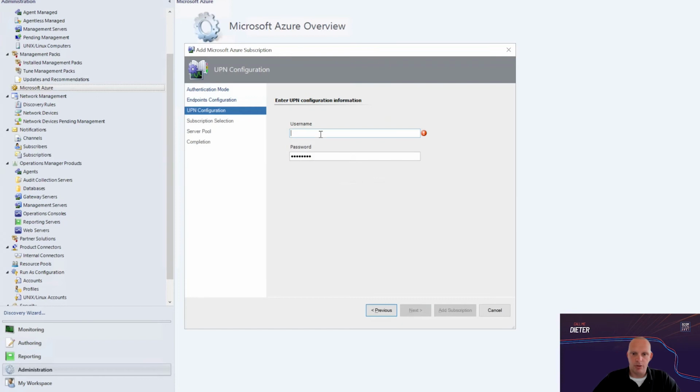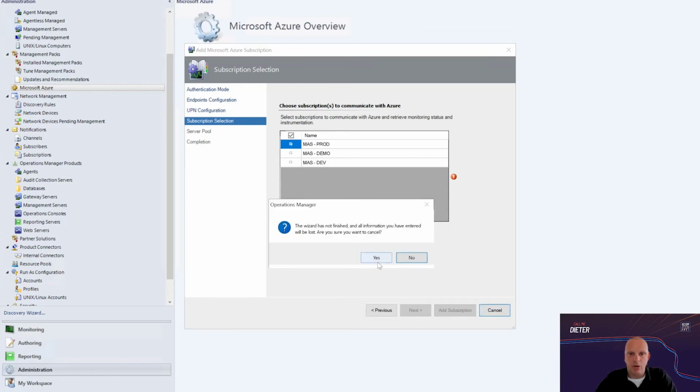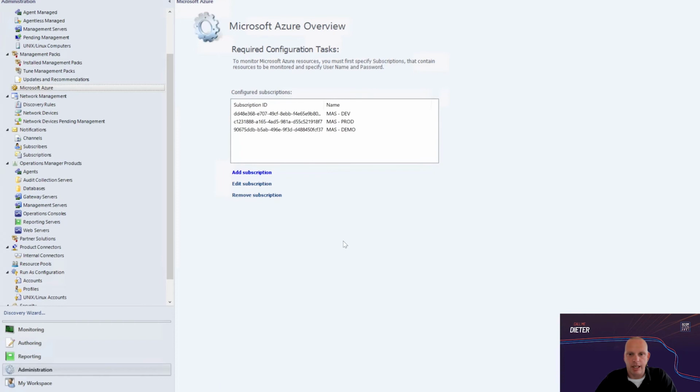This button stayed at previous. So let's see again. And now it's actually looking into the environment and see, now I added all my subscriptions already. So the next step will be that you add a subscription, then you have to make sure that you have a server pool, and at that point you can start managing that subscription. So we already installed the management pack, we already made sure that the subscriptions are there, so basically everything is now pulled in the backend to start working with our environment.